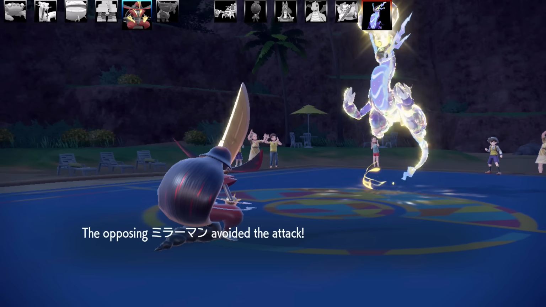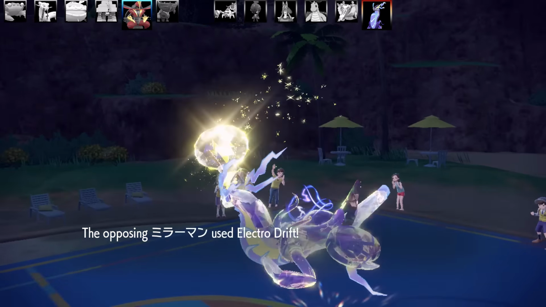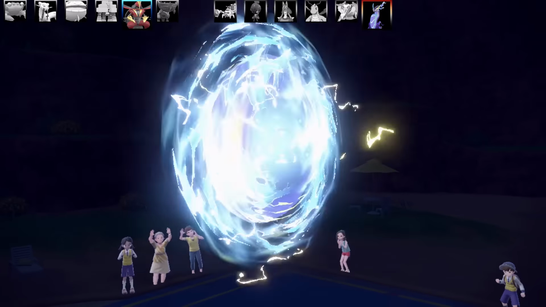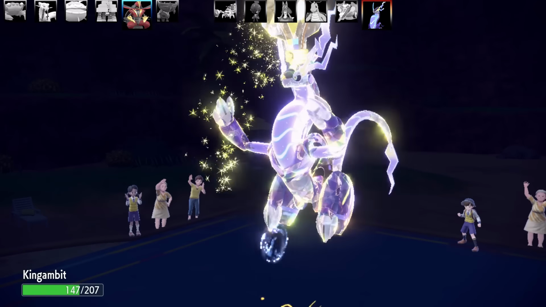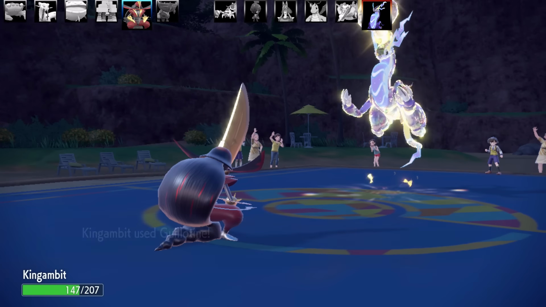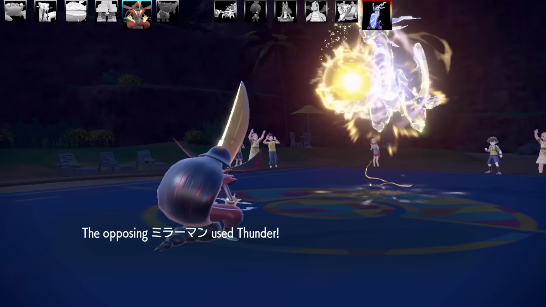So I know that it's got -2 in special attack, and it doesn't have the electric terrain anymore, but this is still going to hurt, right? If you can see the damage there, it's still a lot of damage. So that's like, I want to say a 3 to 4 hit KO, you know, depending on minimum damage.